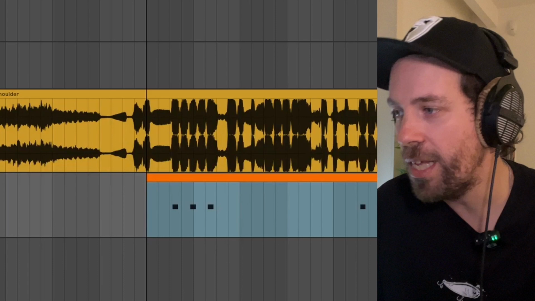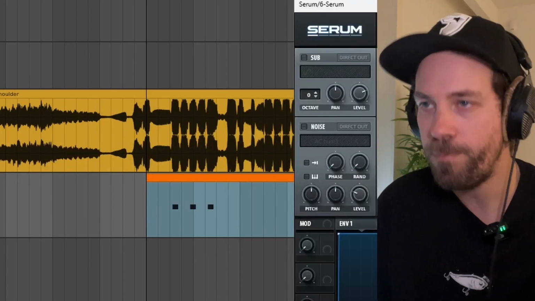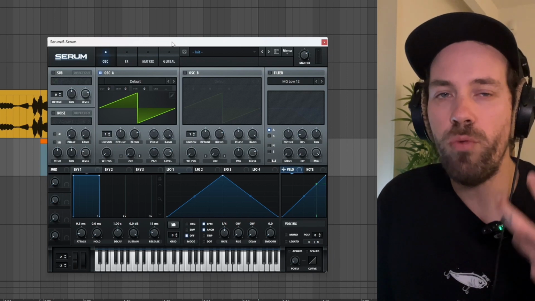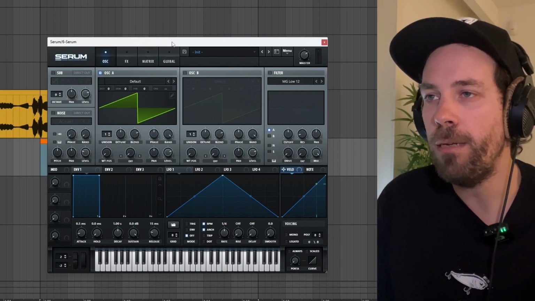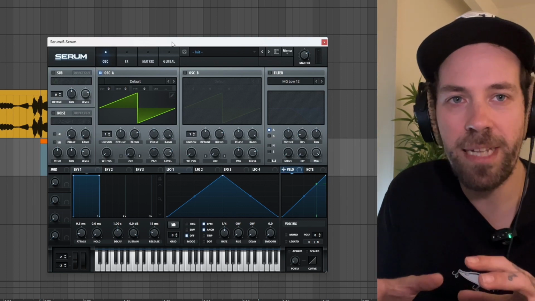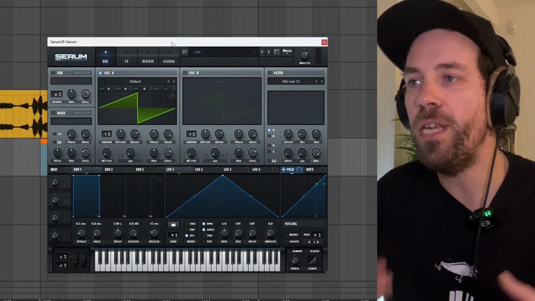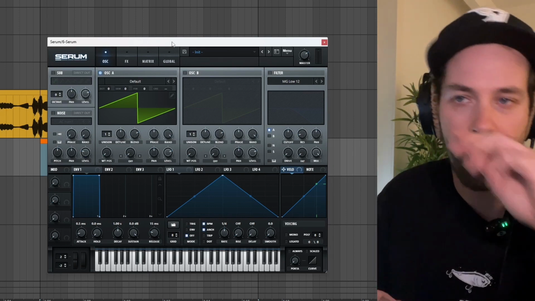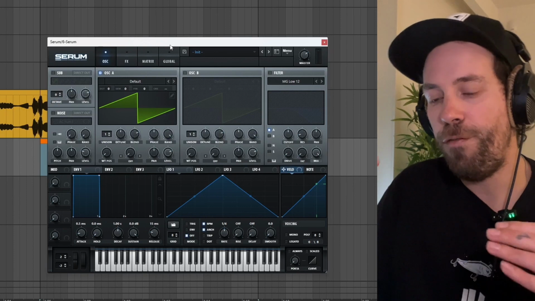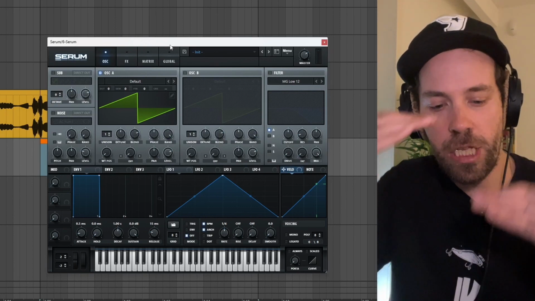All right. So let's get an instance of Serum open and start designing our patch. This is just a weird sound. It's built upon some different fundamentals that we are probably used to. So it revolves a lot around the processing and delay and all those techniques. So let's try to figure out the sound in two stages.